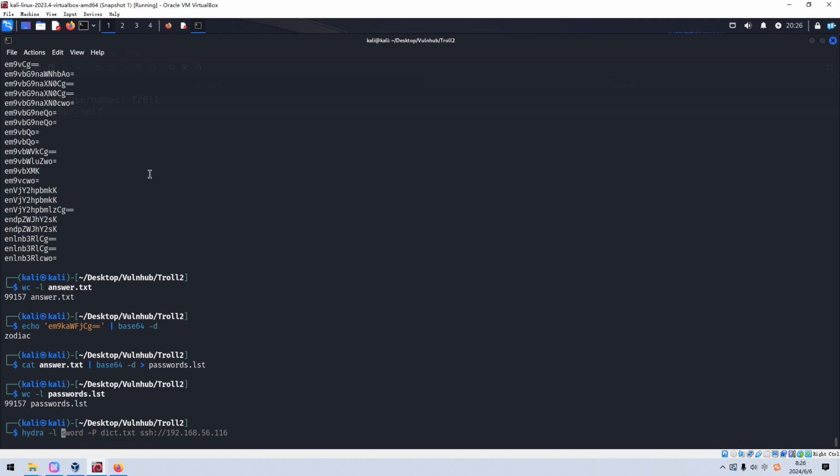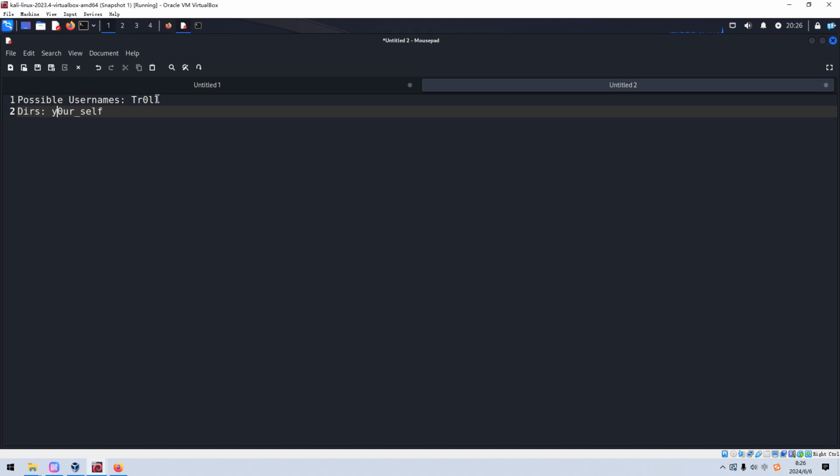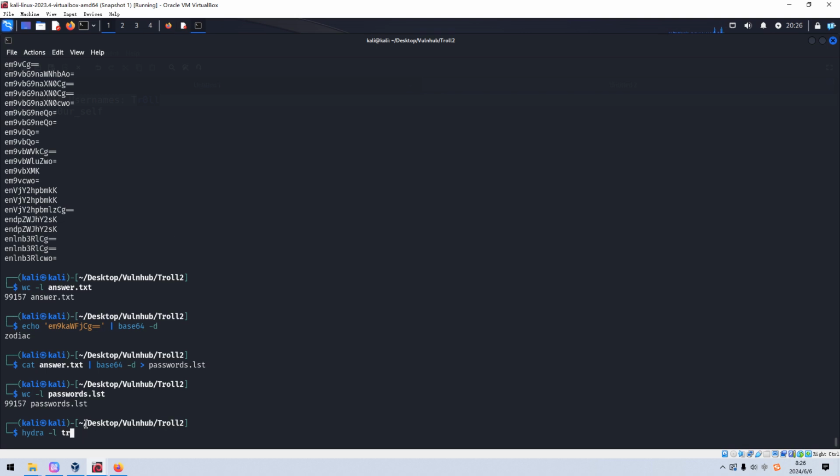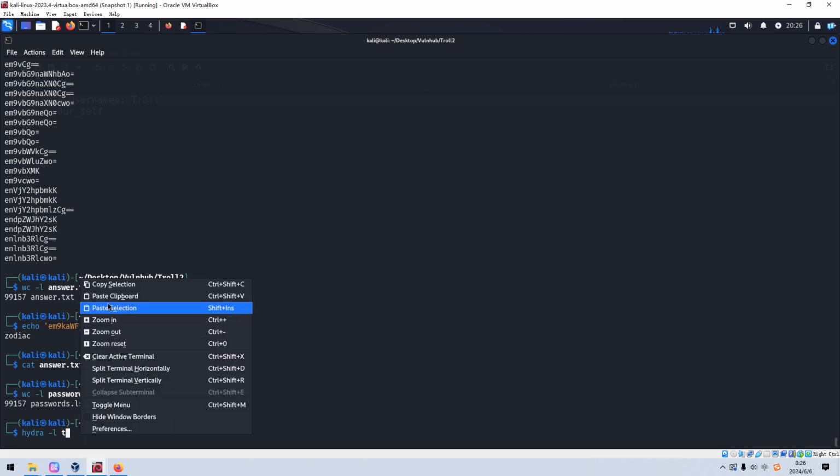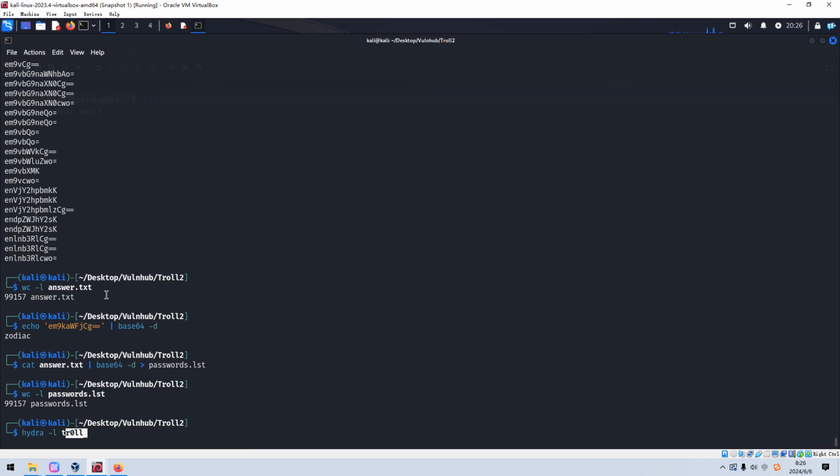Now we already know the username, right? So we can copy the username. First, we want to crack the password for the FTP service.